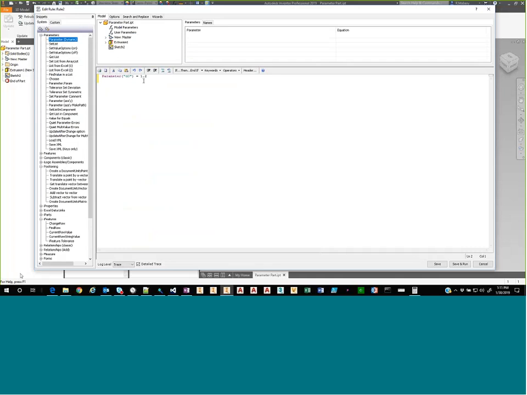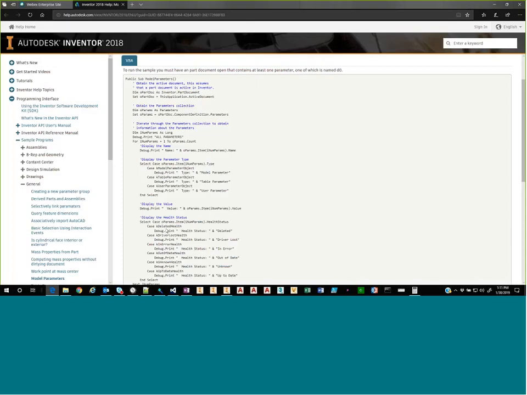So you go out to the web, you go search somewhere. You might go to the knowledge base, right? If you go to the programming help inside of Inventor, I can find samples of programs, very similar, again, to this model parameter loop that we're looking at here. Okay? You go out there, you grab it, you copy and paste it, and you get all kinds of errors. Chances are, again, what you found there wasn't iLogic code. It's probably VBA if you got it off of the Inventor knowledge base. Stuff that's posted out on the Autodesk discussion groups, that's quite often VBA as well.